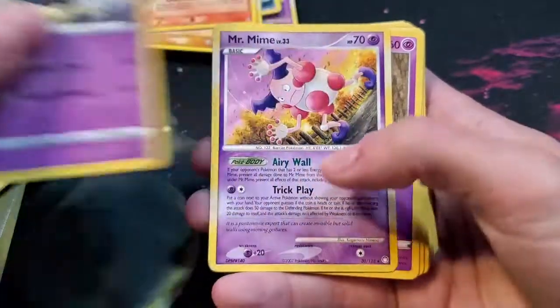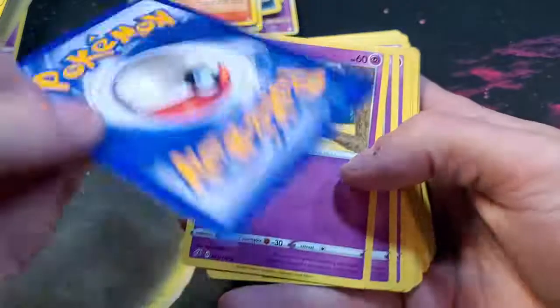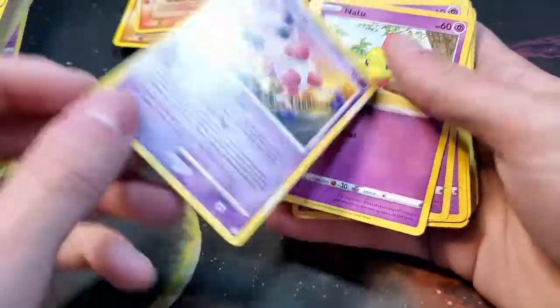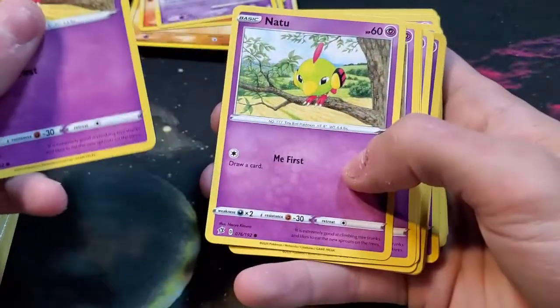Oh, Golurk. That's rare. Ooh, 2007 Mr. Mime. Not sure what set that's from. I mean, it's got some whiting, but definitely not in the worst condition ever.